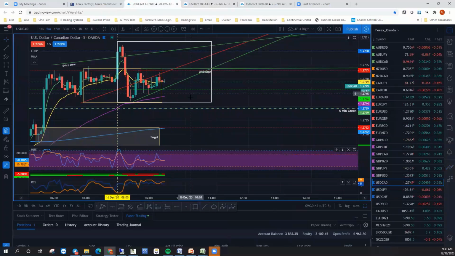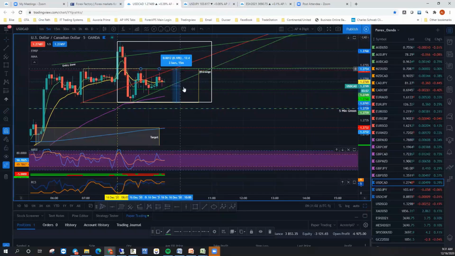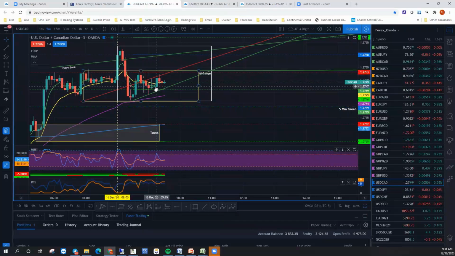Let's go back to U.S. CAD before we go. Just take another quick peek at that one. Here's the range it's been trading in for the last how many hours? Since 8:15, so the last hour and 15 minutes. It hasn't really traded beyond this 12 pip range. You see where everything sort of comes back in the middle, goes back in the middle. So if you were trying to trade that, all you'd be doing is just paying broker fees pretty much. You wouldn't be paying yourself much on that.